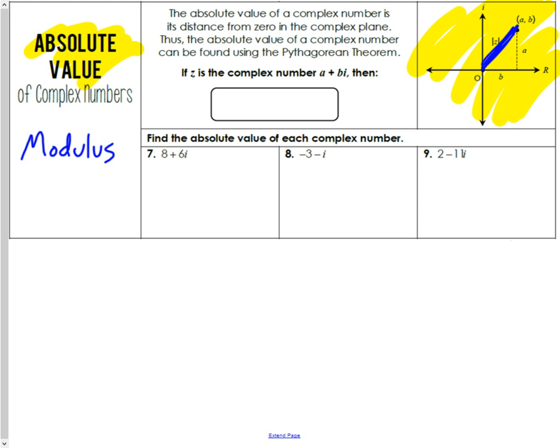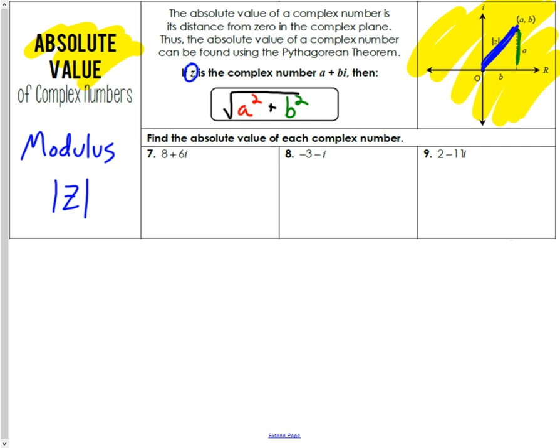Note that z is often the letter used to represent a complex number instead of x's and y's. So frequently the notation that's used to talk about its absolute value or its modulus is z in those brackets. Those brackets are absolute value brackets. The notation here is a bit funky, but what we're really doing is just finding the square root of a squared, the real part, plus b squared, the imaginary part. Hopefully that looks very familiar. It's just our Pythagorean theorem. It's exactly what we did in the previous set of videos when converting from rectangular to polar coordinates.